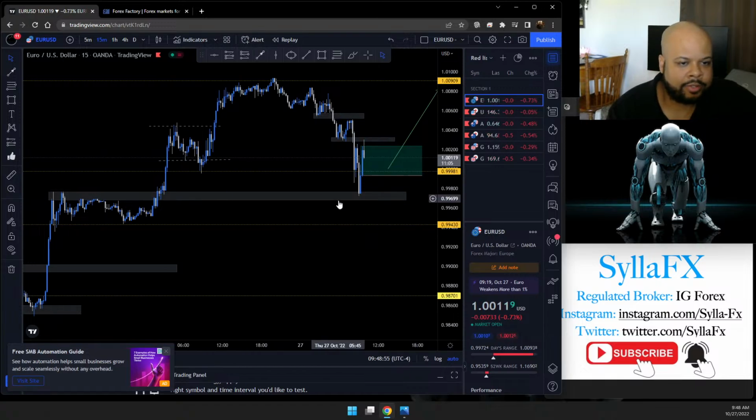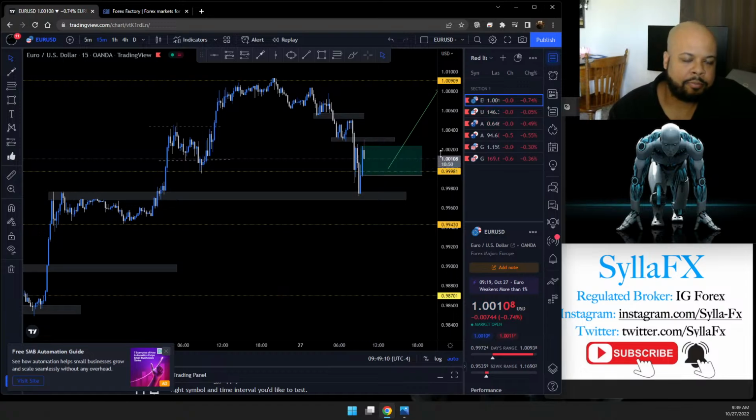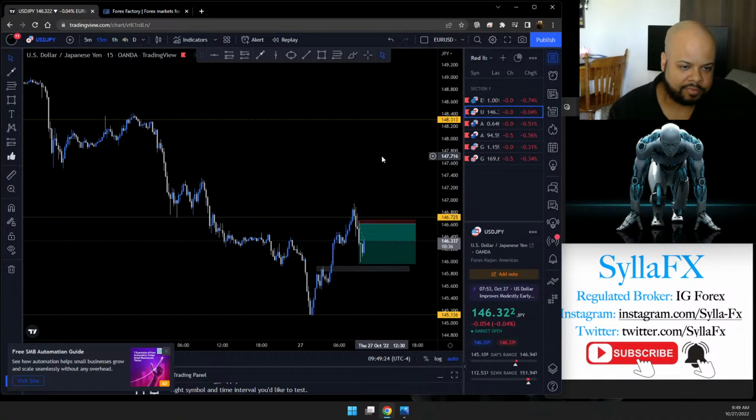Uptrend, came down to support level. Very basic, easy stuff, guys. Support level rejects, came back down to retest it. I took a buy. Price pushed down a little bit and hit that high and rejected it and came right back up above it. So that played out almost perfectly. I would have liked it to just reject at this level and be done with it, but it did break below. Good thing my stop loss was below that zone, so we still held in there and pushed back up, hit my TP of 30 pips. So we're done on the euro dollar.